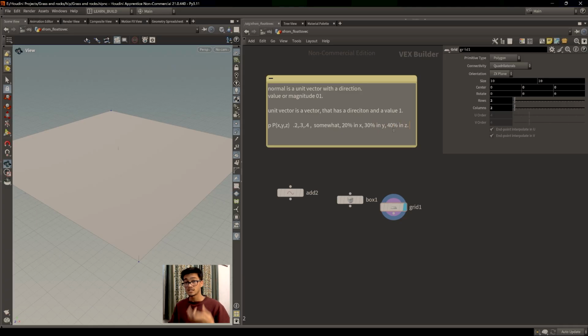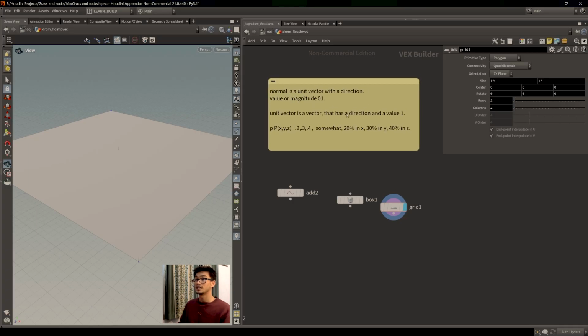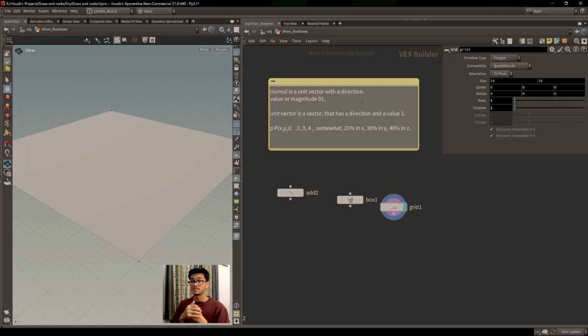This is giving us a ratio of where this point exists in this 3D space. This is a vector with a direction. So when you know what a normal is, a direction, normal is just a way so we can know what is the direction of that primitive or of that point.